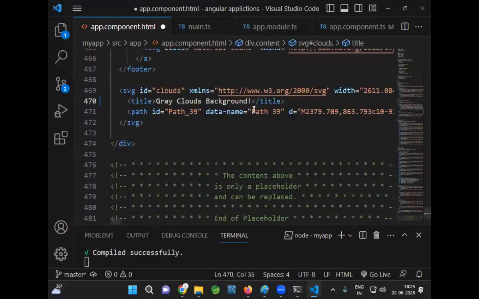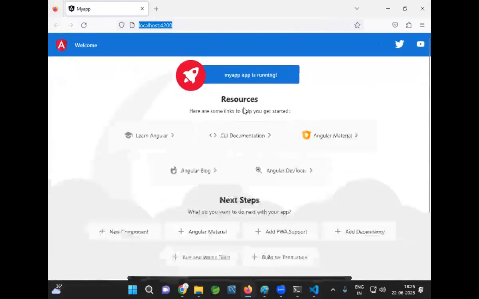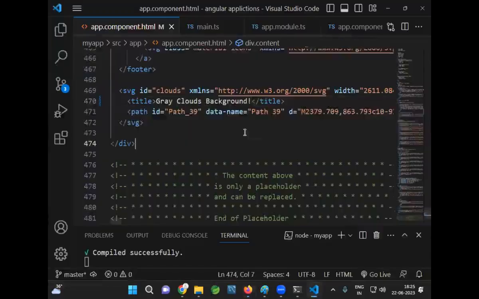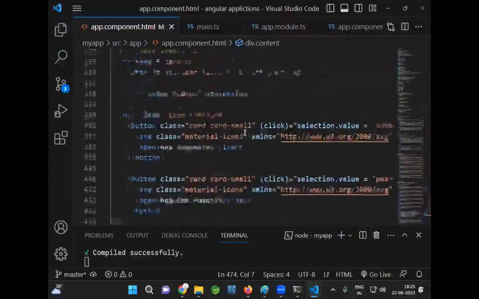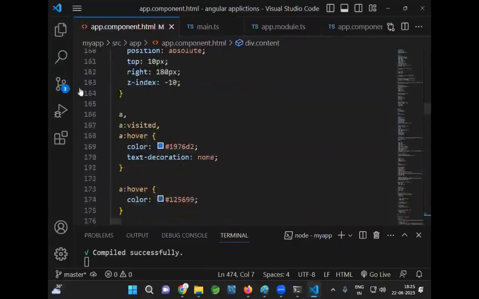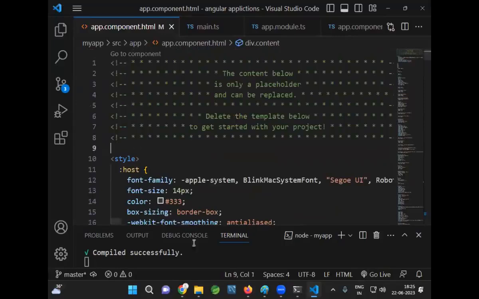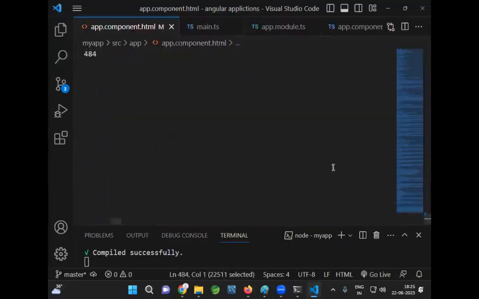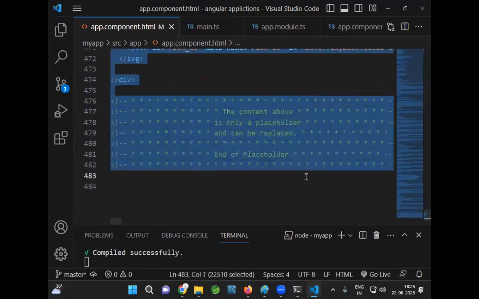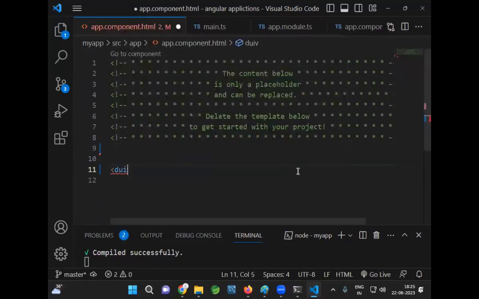I'm writing an exclamation. Just wait. Okay, I will show you. I'll just remove all this and write my own code, then we'll understand. All this predefined code they have written, I will write from scratch. All the things I'm removing here. So let me write my own content.